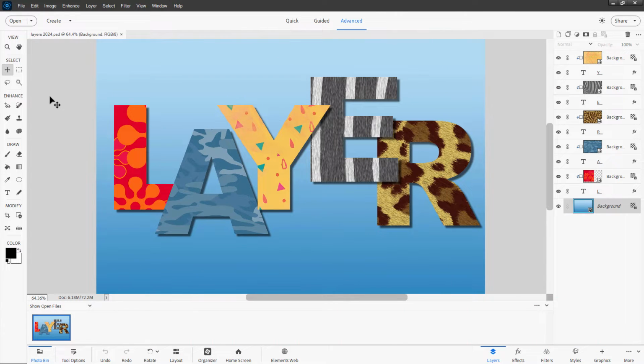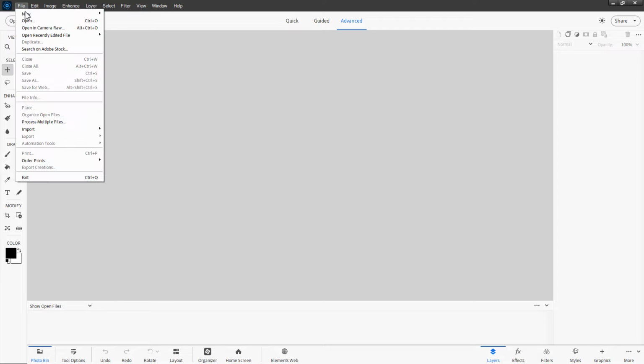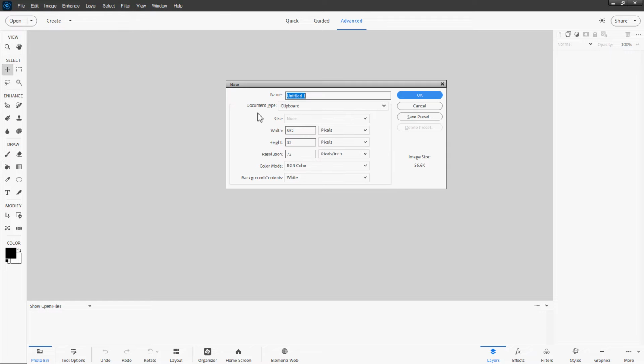Okay, I recently received a comment saying that my previous video about layers didn't start at the very beginning with just a blank layer. So we'll go ahead, we'll do that right now. I'll close this thing down. There we go. So when you open up Photoshop Elements, you're either going to be opening up a new image or just a new blank file. Let's do both of those. File new and blank file.